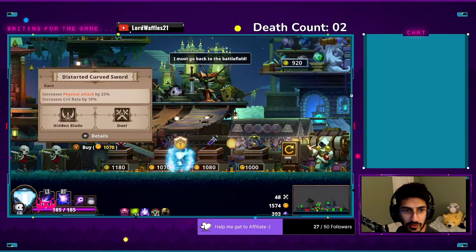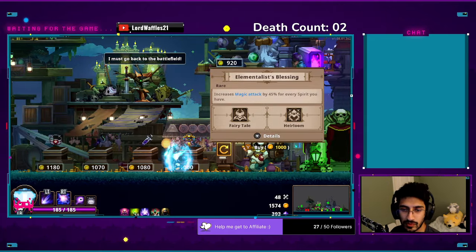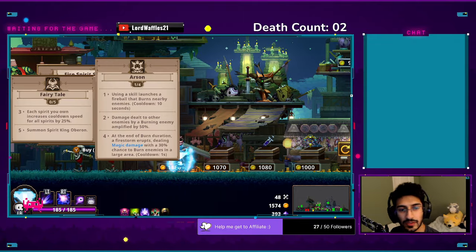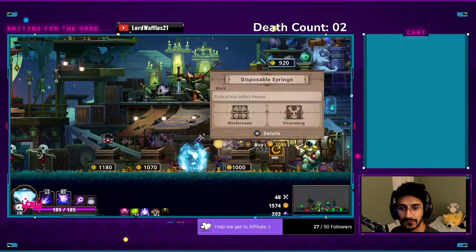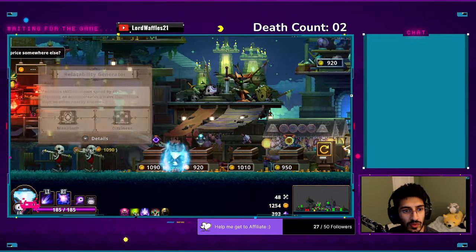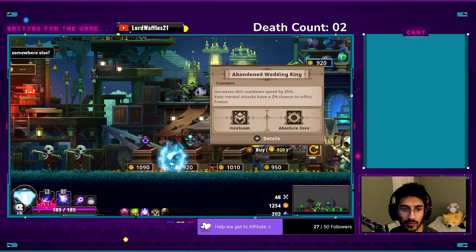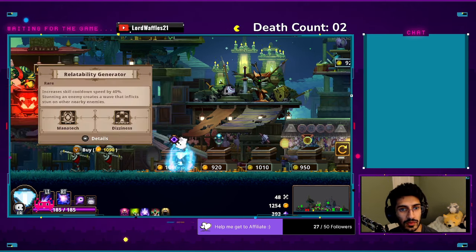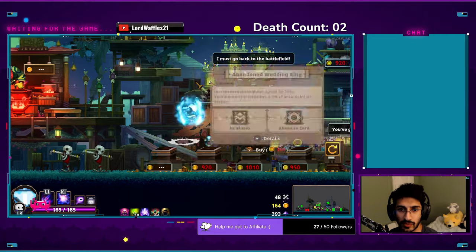What artifact? Is there any artifact ones? It's fairy tale and heirloom, fairy tale and arson. Shuffle once. Oh, heirloom. No, it's not what I want. All right, fine. We'll take the generator.